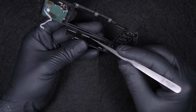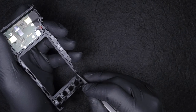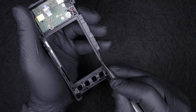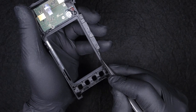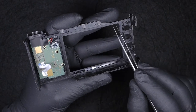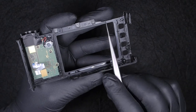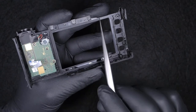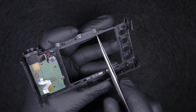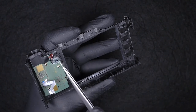Another thing that I have noticed is that the manufacturer chose to put this tape on the top and the bottom side, and not all around the edge of the LCD. So there's no complete sealing around the LCD. There's still room to get some dust or water inside the camera.